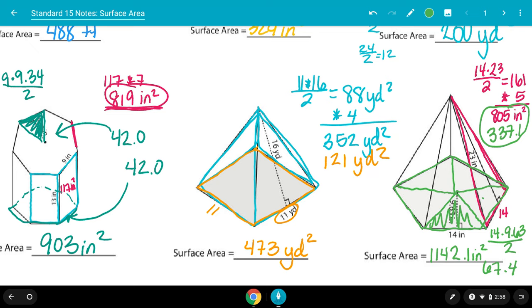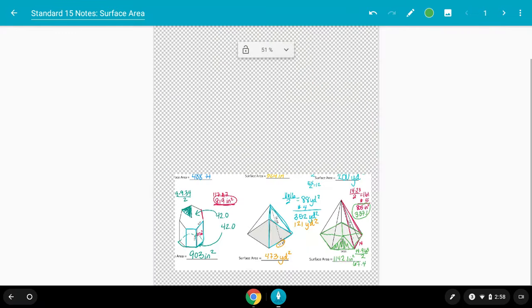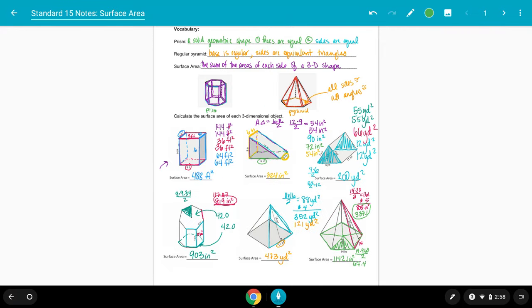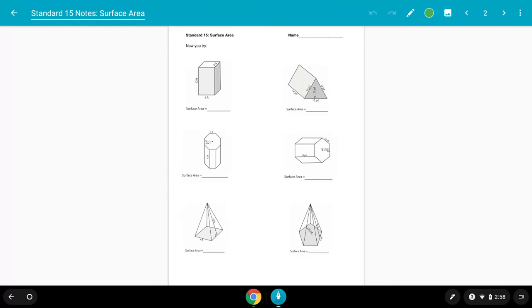All right. So these problems aren't very quick. And I wouldn't rush through them if I were you. I would just make sure you're keeping track of your work, keeping everything organized, and then do these 6 when you're done. Check your answer with your teacher, and then move on to the next learning target.